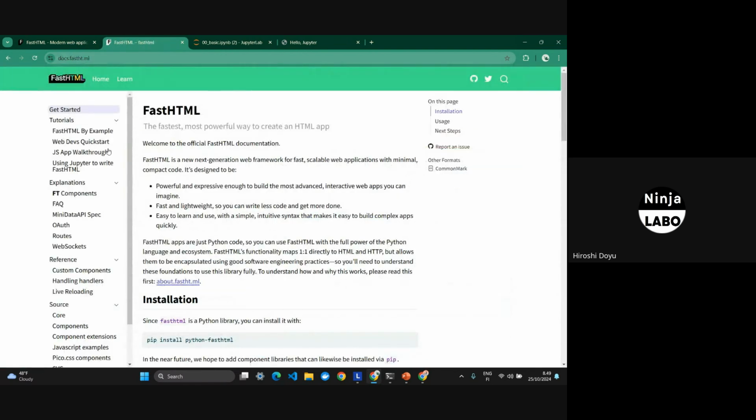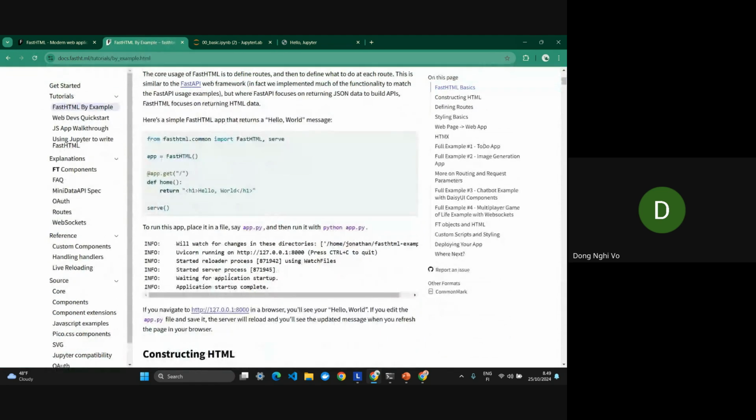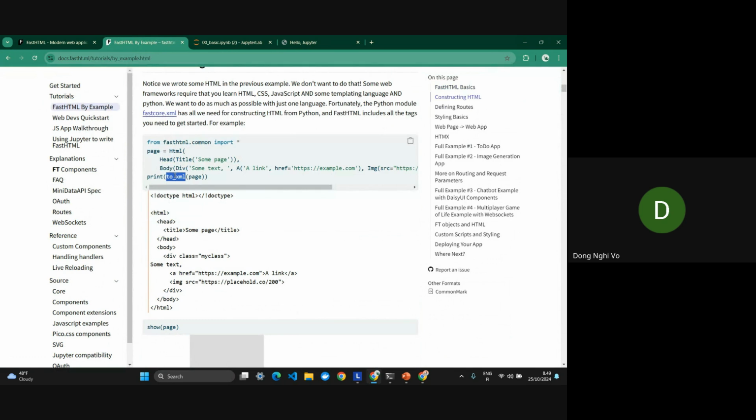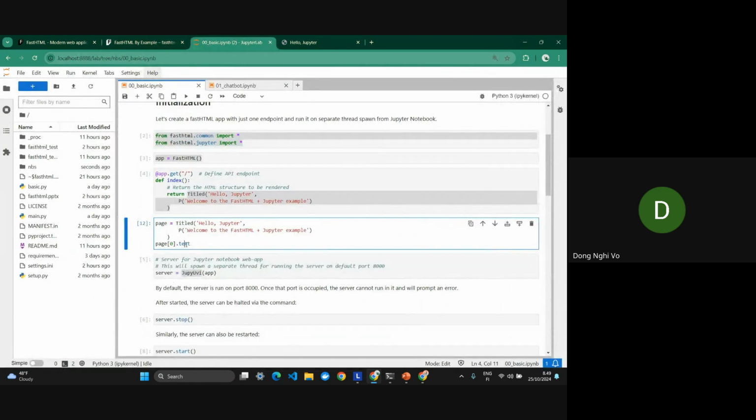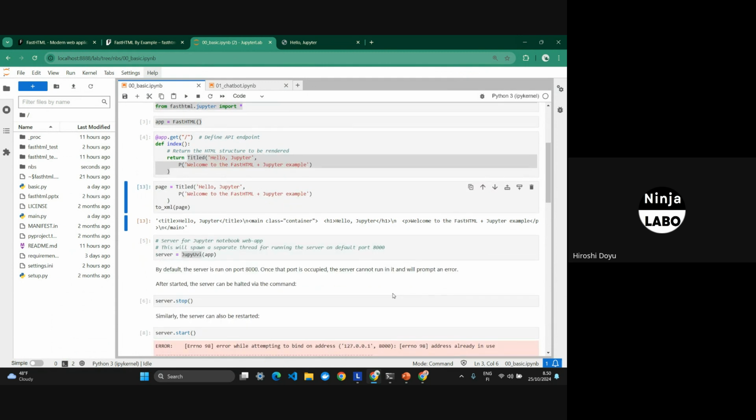But basically we can confirm within the notebook, so we don't need to switch back and forth with servers. If I remember correctly, yes, there's this to XML page, so you can have that here. So we don't have to switch back and forth to the browser, but we can confirm if the function is what we want. Okay, that's good.